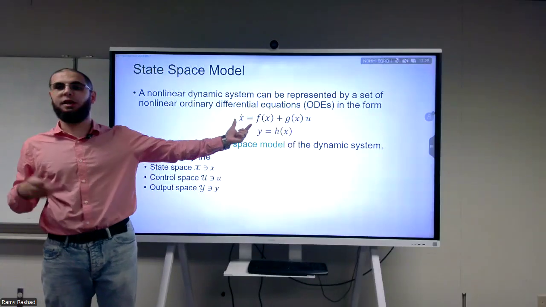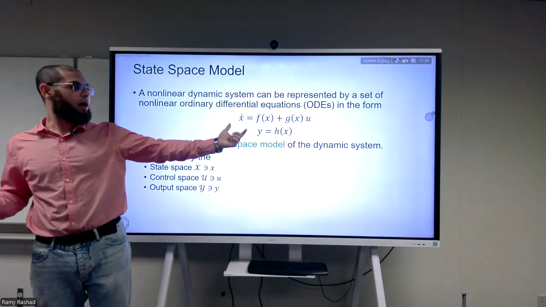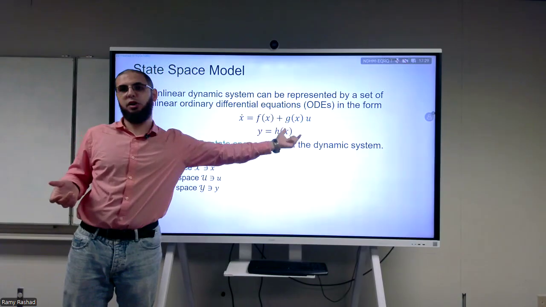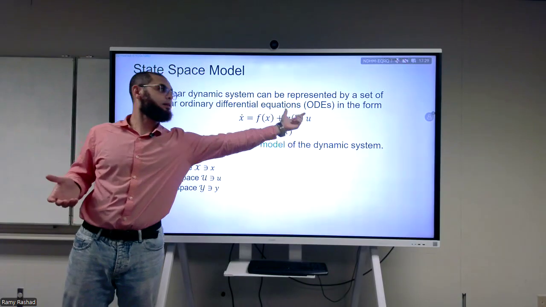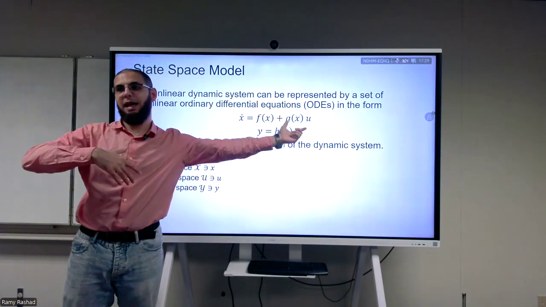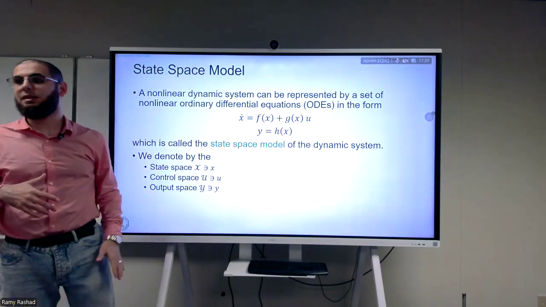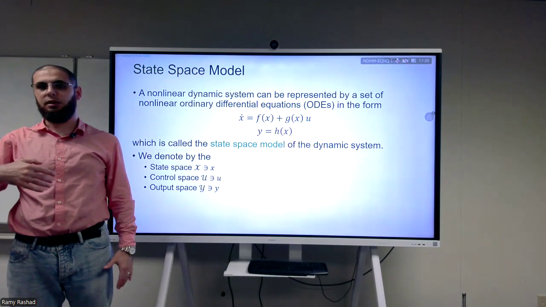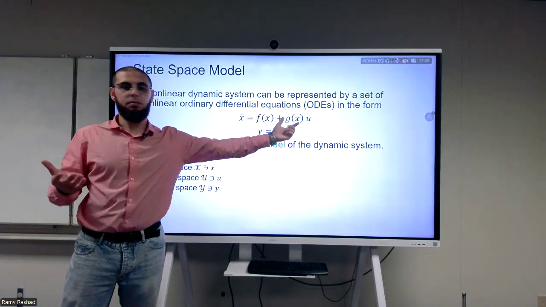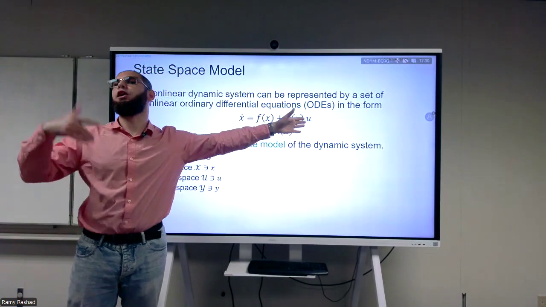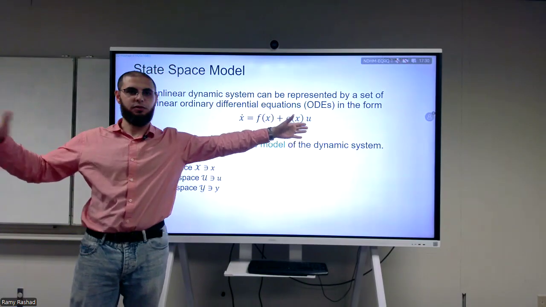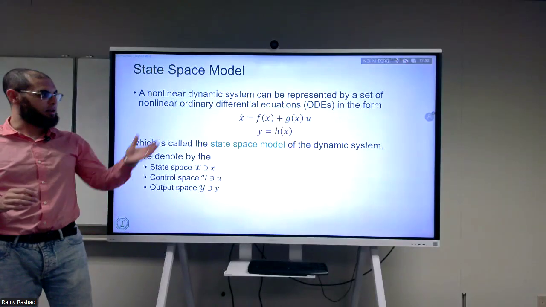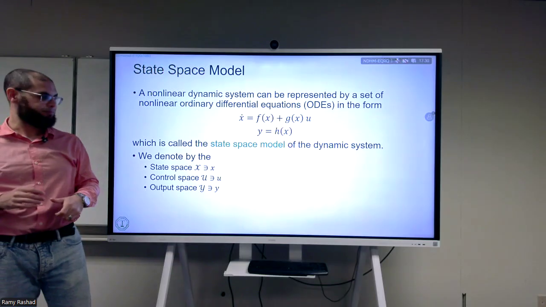However, this one is called a control affine form, where you have a nonlinear function of x, and you have another nonlinear function of x we call g that maps the u to the x dot. And thus, in this type of systems, the control input always appears linearly in the equation. It's mapped by a nonlinear function, but itself there is no u squared or sine of u or cosine of u and so on and so forth. So we don't have any nonlinear functions of the u itself. It always appears linearly, and this is usually known as a control affine system.